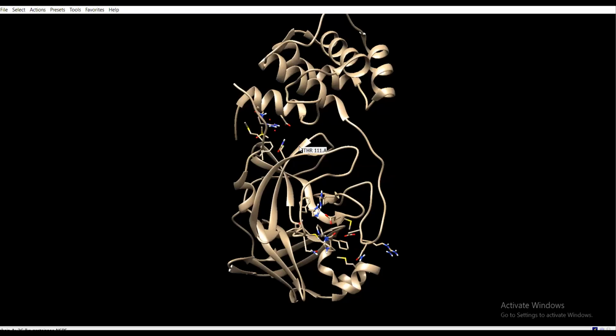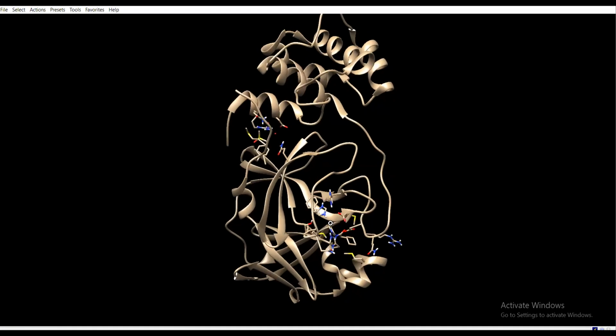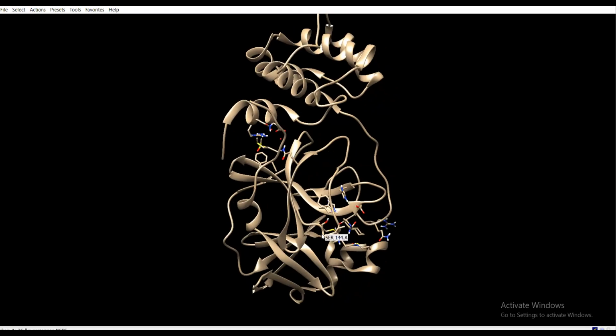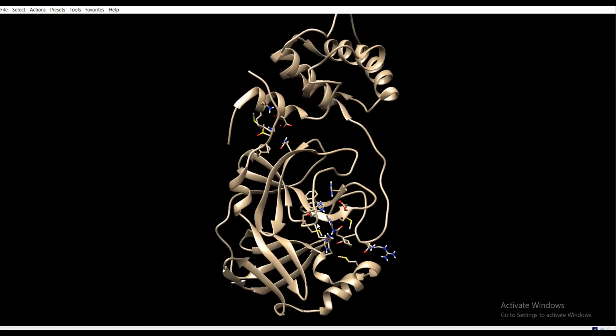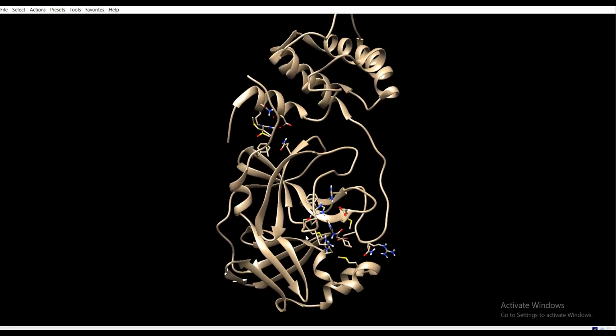So we can start looking for it. 145. We can start moving our cursor around, right? Let's start looking for 145. This is 122, this 149, 148, 146. Okay, so it's probably, let's look for 144, 145. Can you see? And what is there? Cysteine 145. So the active site of this protein is here. But that may take a longer time to get, right?